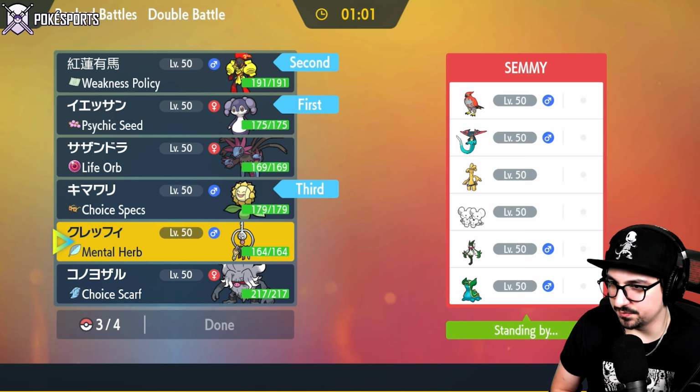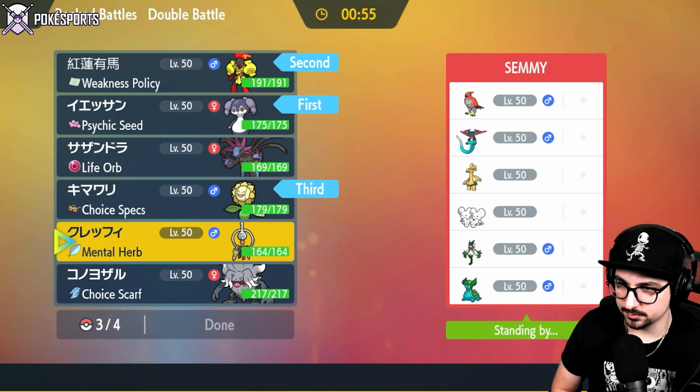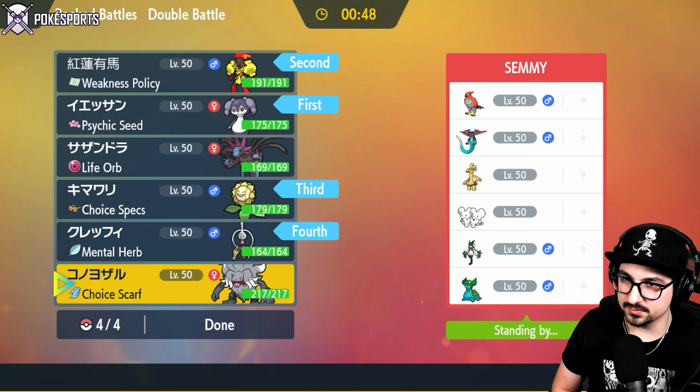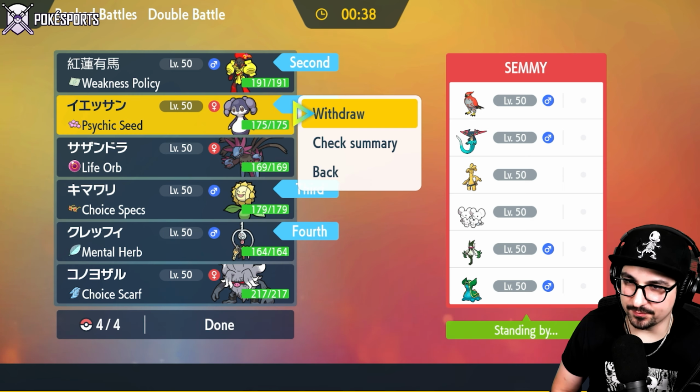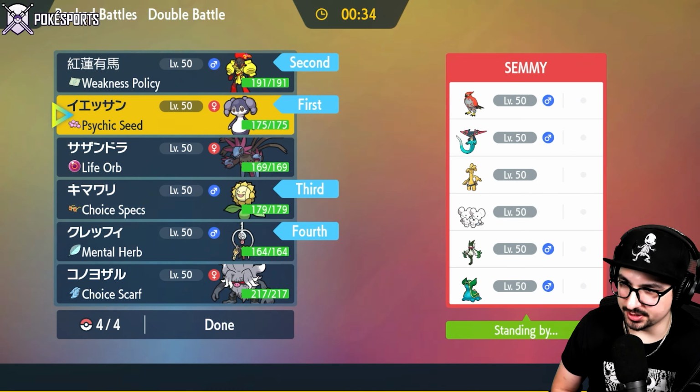Could have the Klefki in the far back, just to set the sun up. Or we can outspeed anything and everything with Final Gambit. The only issue is I don't want to bring the Final Gambit because they have so many ghost types. Here's the thing. If they lead Mousehold, my Indeedee-F is not going to appreciate that too much.